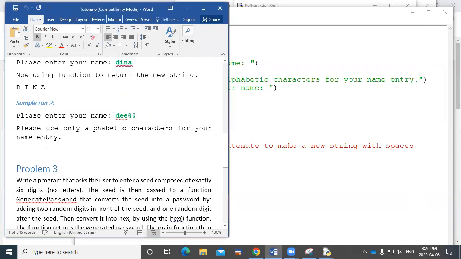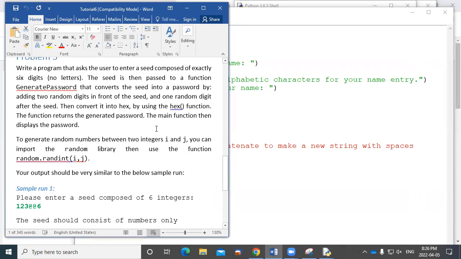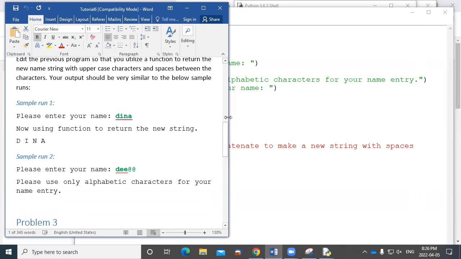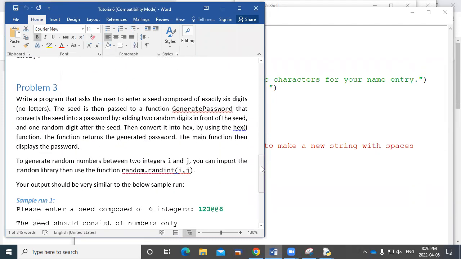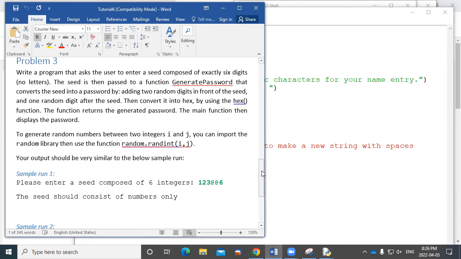So the last one is a bit bigger because there's a bit more going on, and we can't use the other thing. We have to make at least one function, but I think we're going to make two, same as we did with the other one. We'll use an error trapping while loop to make sure that we get a good number. We're also going to use a special function from a library called random, so we're going to have to start our program off with an import of the random library.